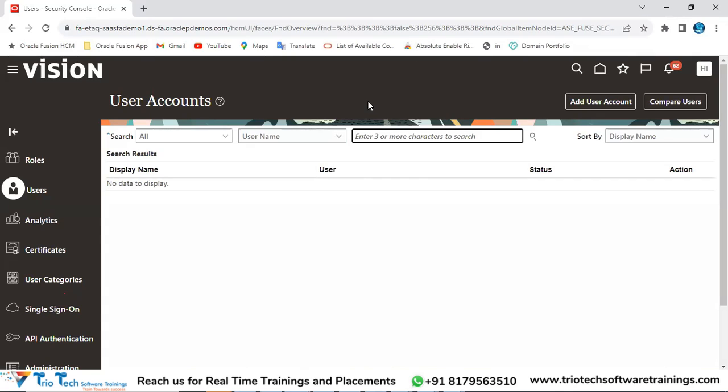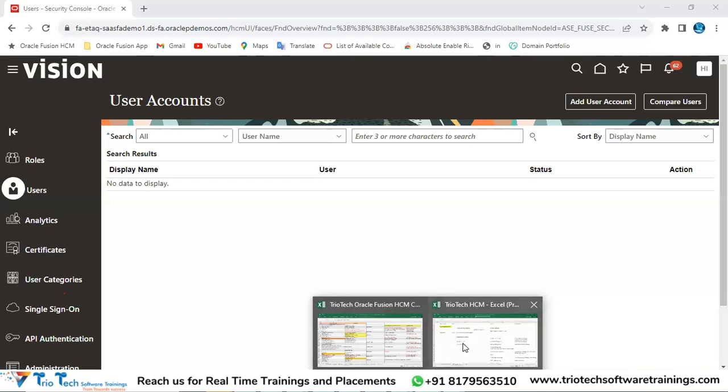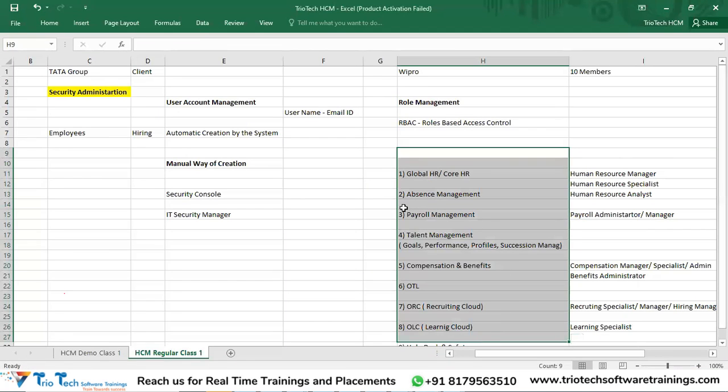Hello. Yes, Kishore. Yes, please. Currently, we are discussing the security related to the application only, right? So, what about the data security? We'll come to that. It's too early to discuss that. Because for the data security part, we first have to understand the functional aspects. Then we can discuss what data we can restrict within that. We are just in the initial part of the discussion, on how to create the user account.